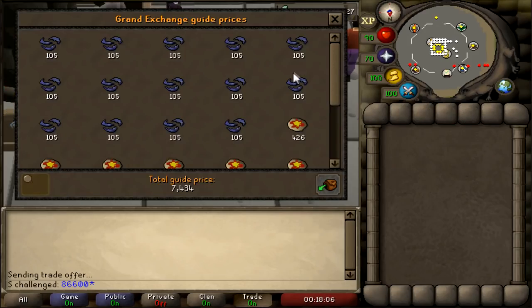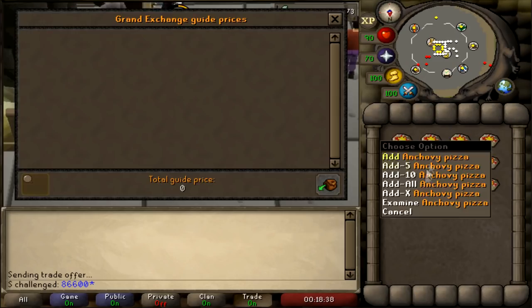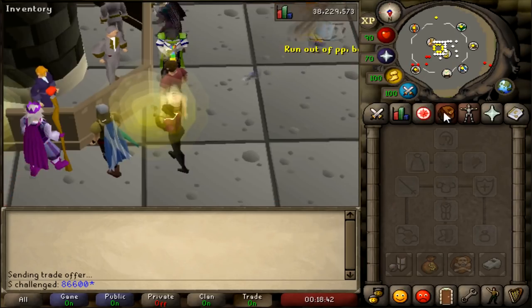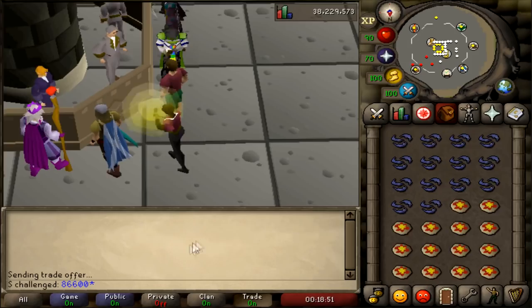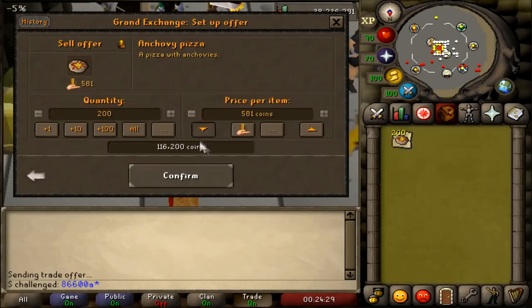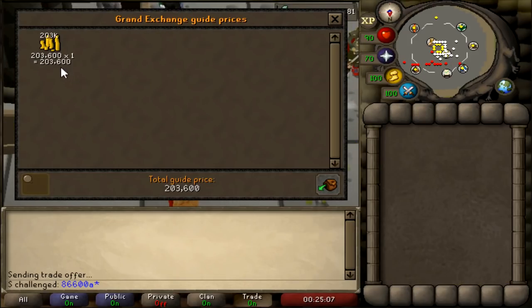As you guys can see, before we make the pizzas, the inventory is worth around 7.4K. And after they're all made, which takes like 15 seconds, you have 8.1K. So you're making around 700 GP per inventory. We're gonna see how fast we can do these 200 and then see how much profit we make. All right guys, so just under 5 minutes, we were able to make 200 anchovy pizzas. So what we're gonna do is throw them into the GE now. We started with 200K, so we made 3.6K profit in the 5 minutes.